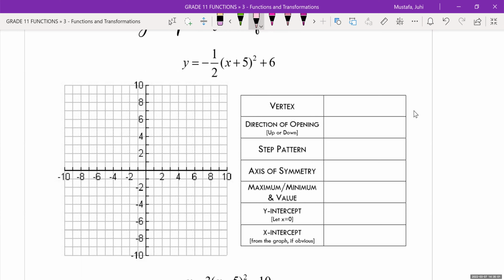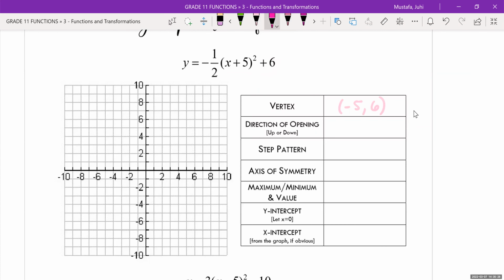To figure out the vertex straight from an equation, you're going to look at this number and change the sign. So if it's a +5, you're going to put down a -5. And then you look at this number and write it exactly as is. So it's just going to be a 6. So your vertex is going to be -5, 6. And of course, if you don't remember these, that's fine. You can just sketch it out and read it off the graph. That's always an option.